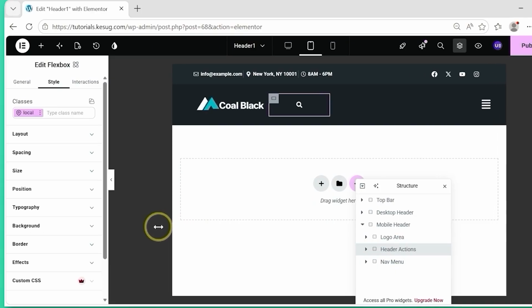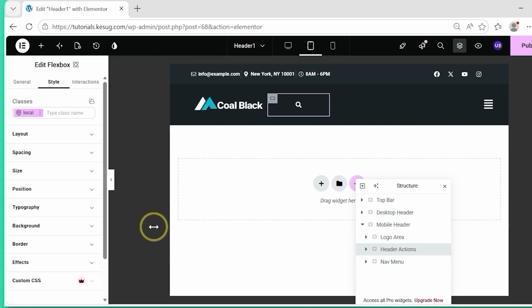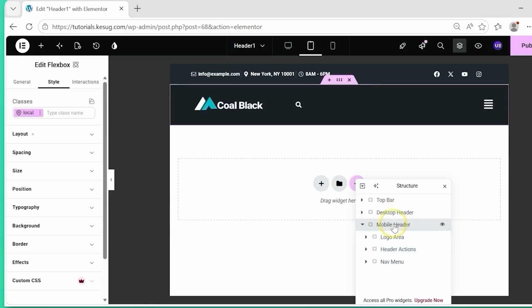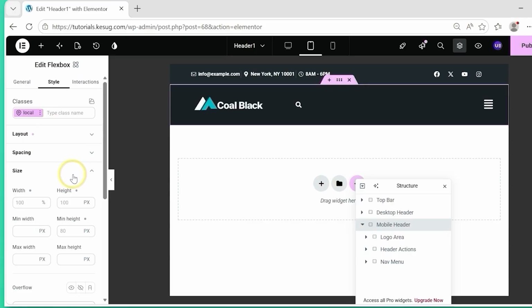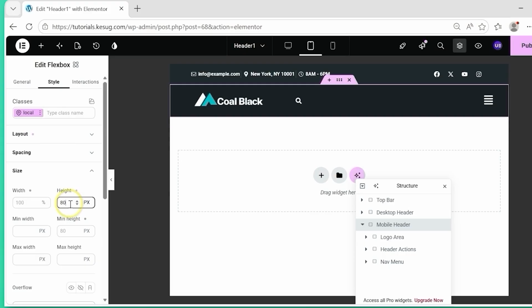Expand a bit. Select mobile header. So I want to keep the default settings. Go to size. So I'm going to reduce the height to 80 pixels.